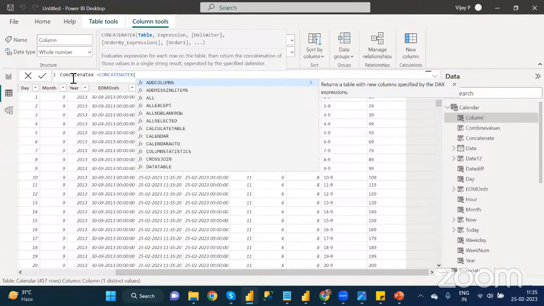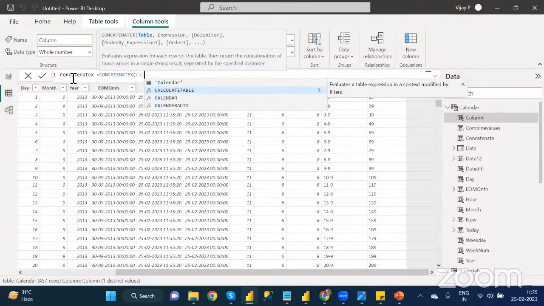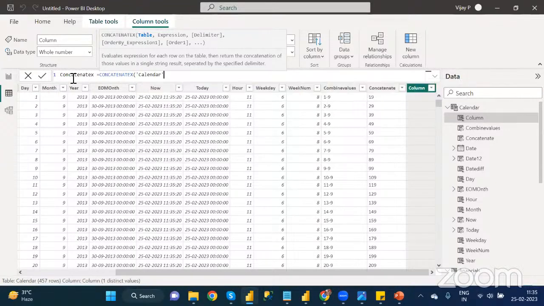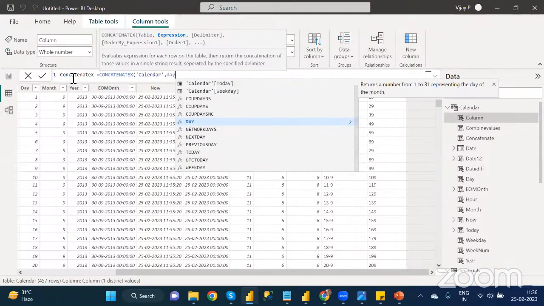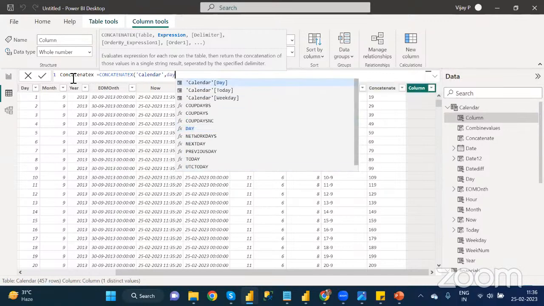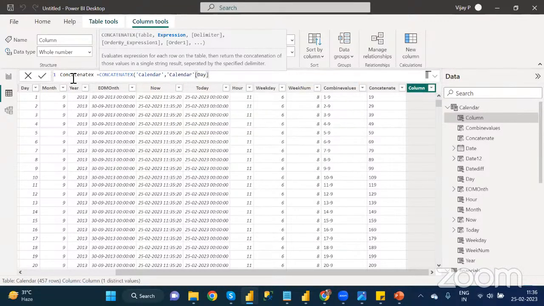First you need to pass the table name, the calendar table. In that particular calendar table, which column is there? The day column. Then a comma and the delimiter. Whatever delimiter you want to use, you have to pass it.